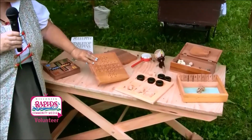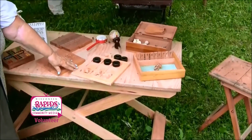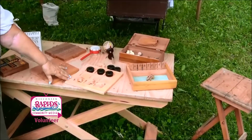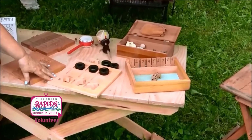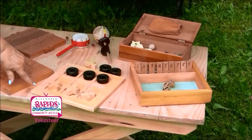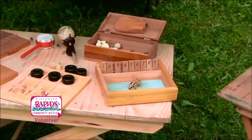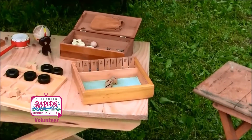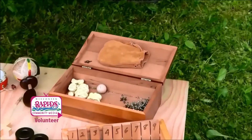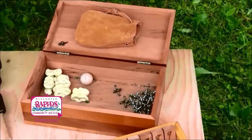This board is for a game called Fox and Grease. This is 9-Man Morris. And what looks like tic-tac-toe was originally called noughts and crosses. And right now I have it set up for what's called three in a row, or Terry Lapili, where the X's are trying to get where the O's are, and the O's are trying to get where the X's are, without jumping. At the end there we've got Shut the Box, a long time favorite game to teach adding. Back in the box we have jacks, and if you look at the white looking things, which are sheep knuckles, supposedly the original jacks.